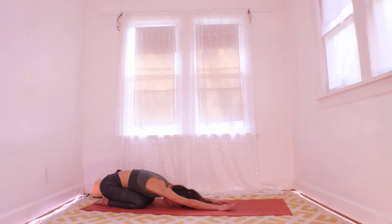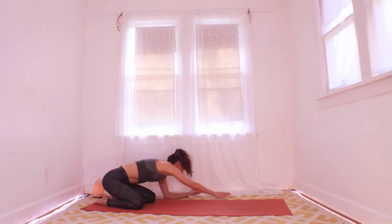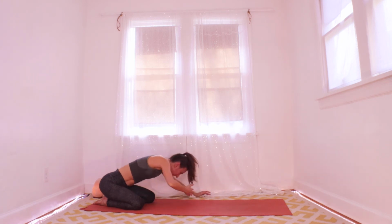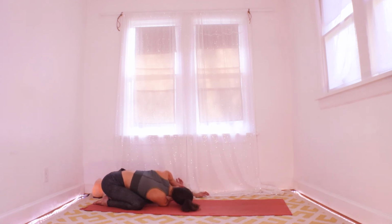And we'll get a little side stretch here, maybe a twist, by walking hands over to the left. Could take a little time out there, lengthening out the right side. Breathing into the right rib cage. If you want to add a little twist here, you can slide your right arm under your left and drop that right shoulder. Okay, looking out to the left now.